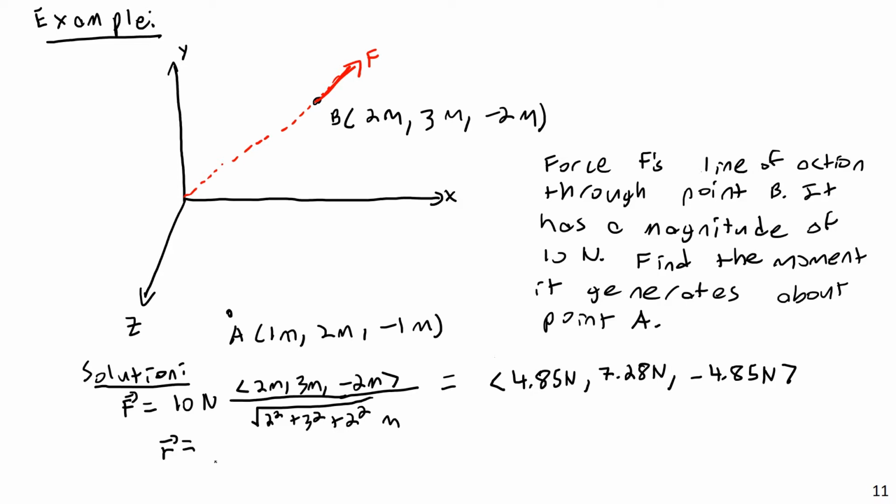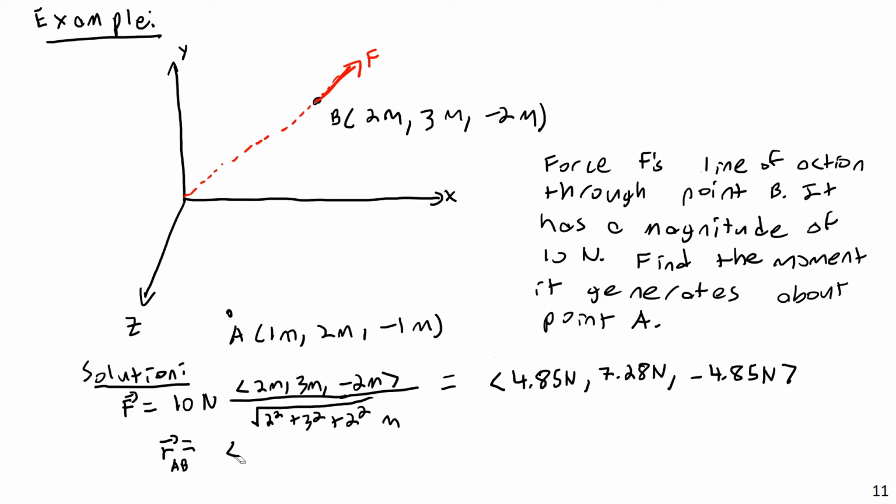And the interesting thing about this is that, again, we can use any r we want. Well, I shouldn't say any r we want. We can use any r that goes from the point in question to the force's line of action. So we could do an rOA or an rOB. Both of them will turn out to be exactly the same. So you can do either one, but I'm just going to do rAB for illustration purposes. That's completely arbitrary, I just wanted to do that one for whatever reason.